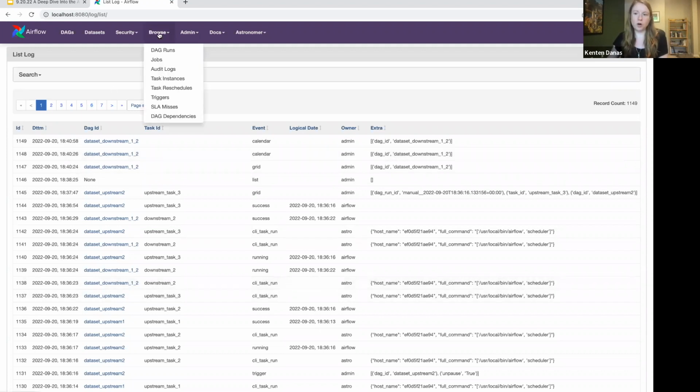So overall, I would say the UI is super comprehensive. You just have tons of opportunity here for monitoring what's going on in your DAGs, as well as controlling task instances in particular. That was most of what I wanted to show in depth. I know we just have a few minutes left, so I'll leave it open if there are any additional questions.